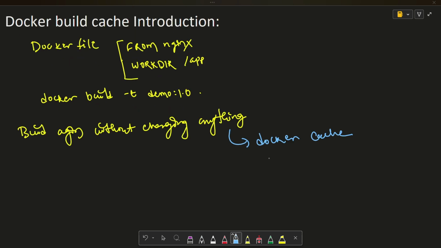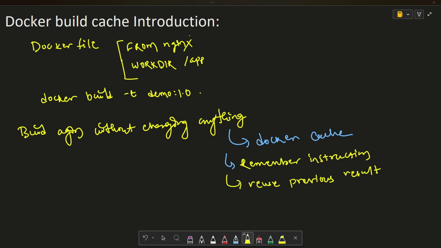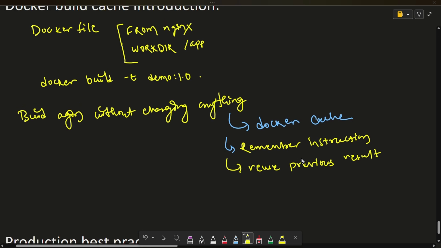Because it remembers whatever you executed before, and it reuses the previous result instead of repeating the work. Because of reusing previous results, the build is much faster. We'll explore more about this in the upcoming lessons.